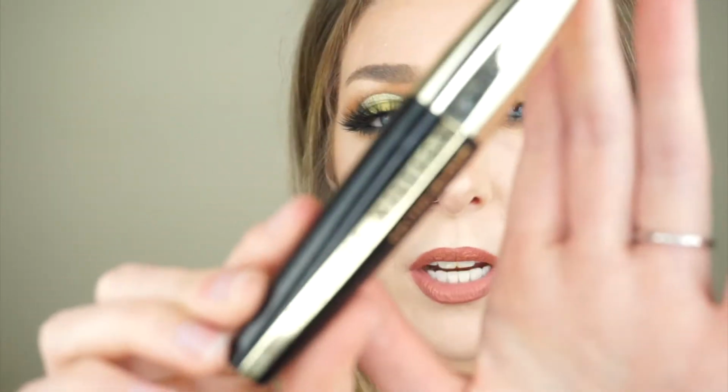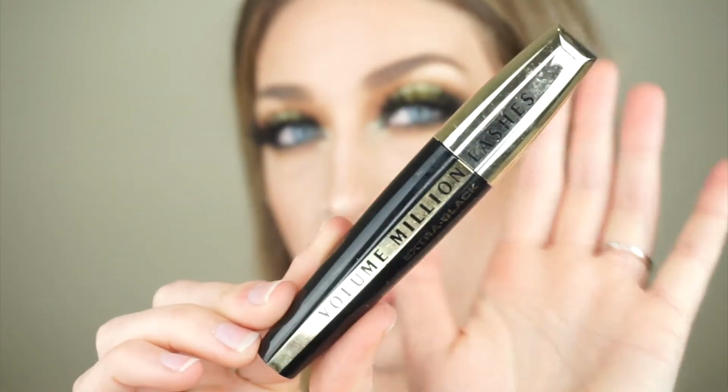Next up we have a mascara. This is the L'Oreal Million Volume Lashes Mascara, just in the black tube. It's a really great mascara, but I've purchased the Essence I Love Extreme Volume Mascara, and guys, it's better than this one, and it costs like $3.